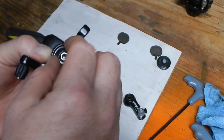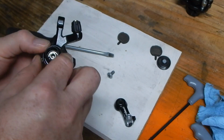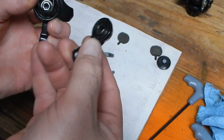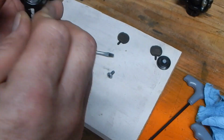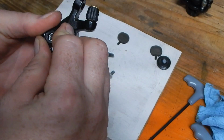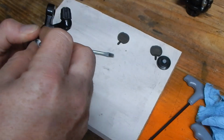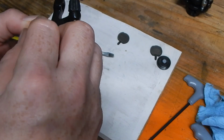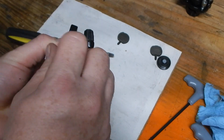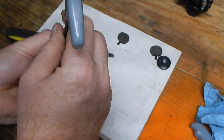The little dust seal goes over the top. Rotate it to where I'm used to it. And then anchor point goes down to the caliper. Anchor point goes into the leverage arm. And then you orient it to line it up. This one has a hexagonal shape. The Promax has a kind of ovalized 4-sided design. And then tighten the arm back down.